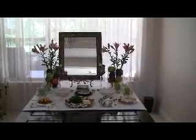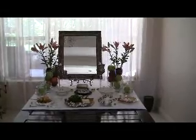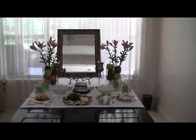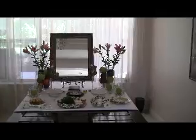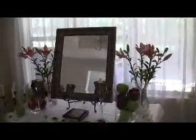Basically, we have put together a Sofreh Aghd. This is for Babak and Stephanie. It consists of a mirror, two candle holders, flowers, and a few other things. Therefore, let me just walk you through them. First thing is the mirror.